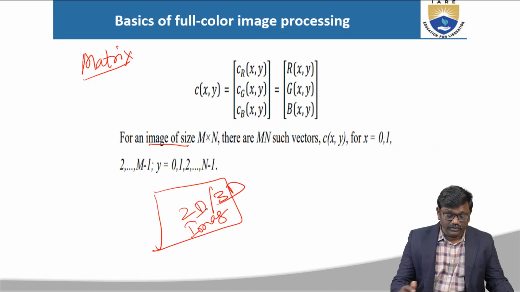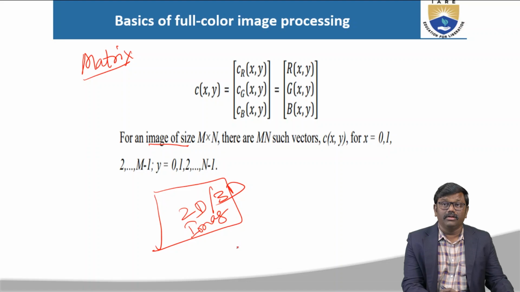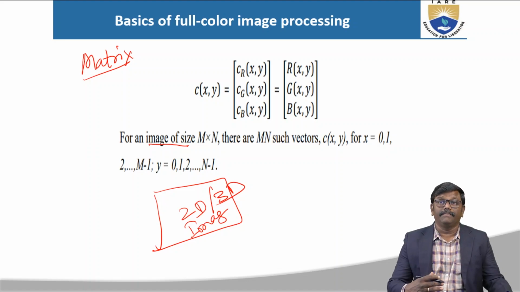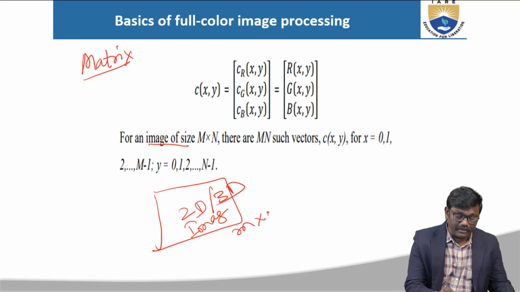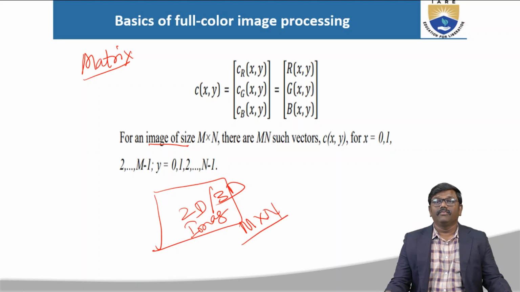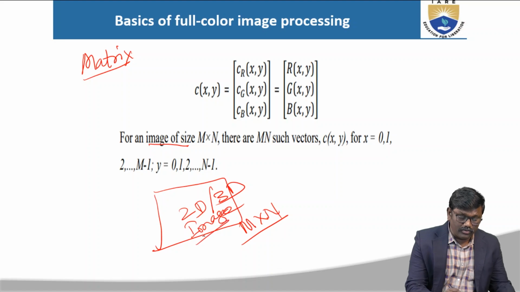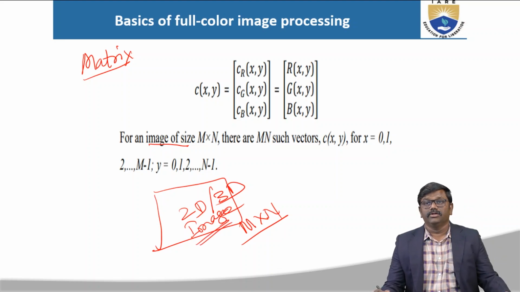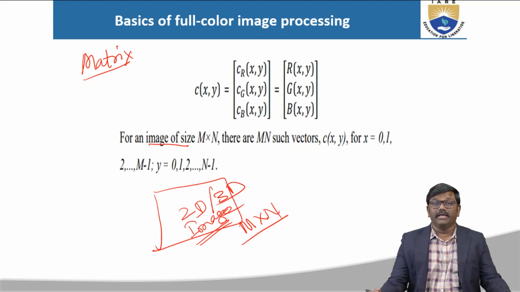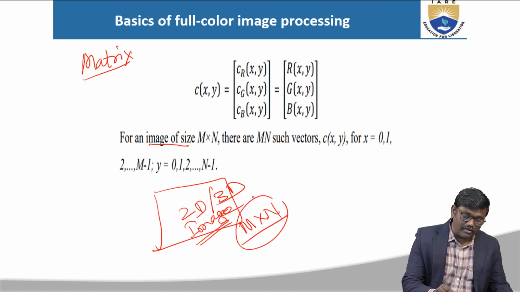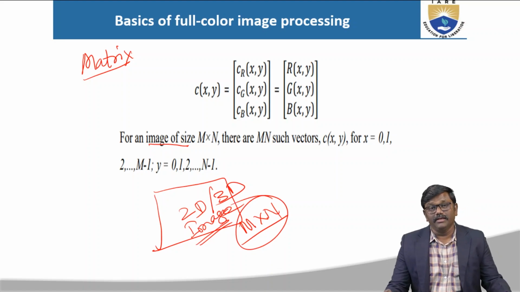Such an image has to be considered with its complete size, that is M by N. Notationally, we write it with capital letters, that is M by N. So a 2D or a 3D image, which you take into consideration for preparation of any color model, we must concentrate on the size of the image, which is measured notationally as M by N.